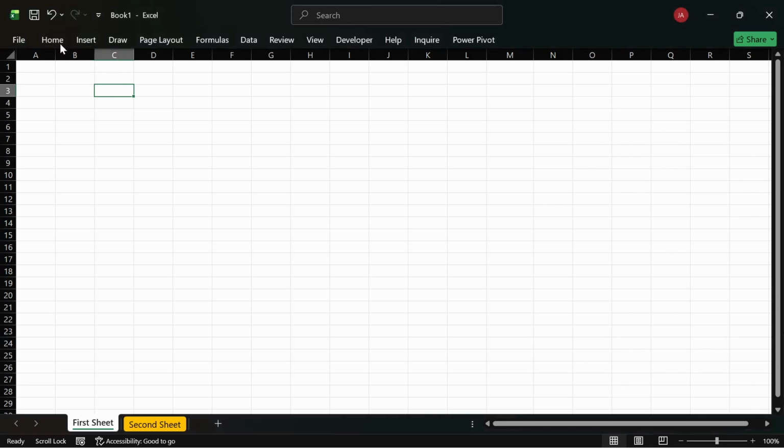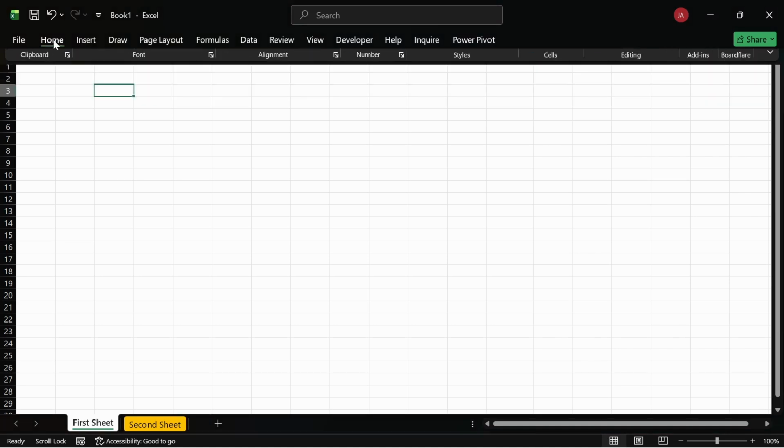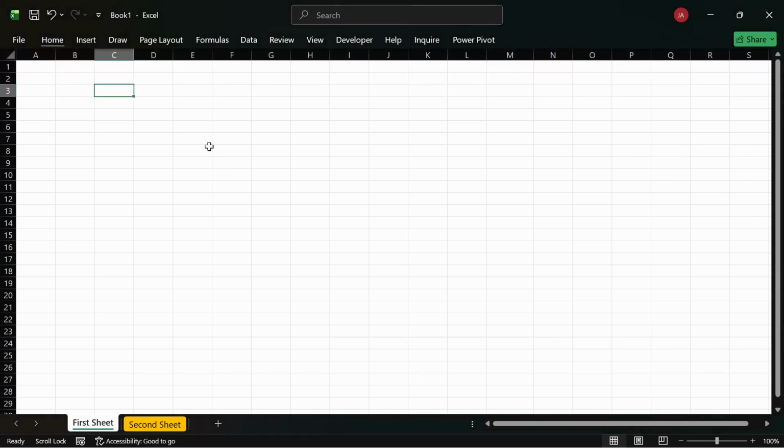Now you notice that your ribbon is probably displaying normally, but mine is just showing the names. So if I click on them, it comes up, then it covers what we're trying to see. So that means it is unpinned. I can pin it and I can unpin it. If I click, it appears. If I click out, it goes. Sometimes you want to do that, maybe you're working on a dashboard, for example, and this is the zoom level you want to keep, and you want to use the entire space you have.